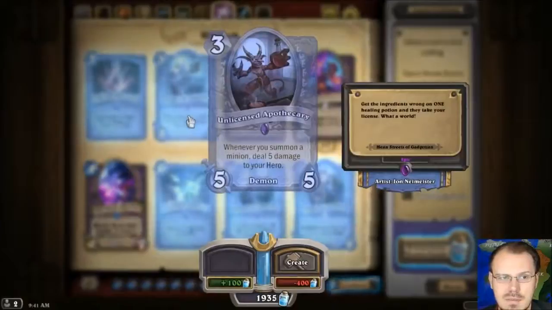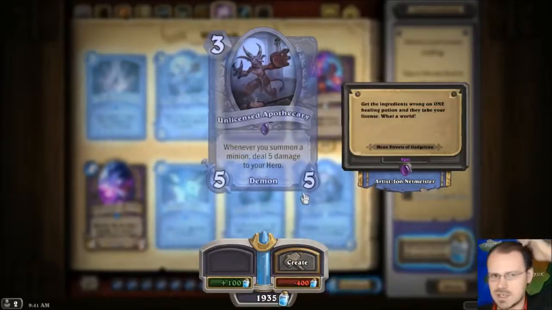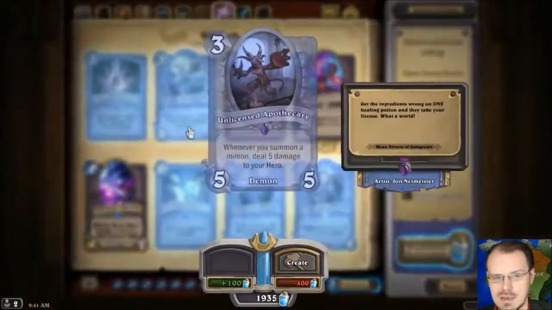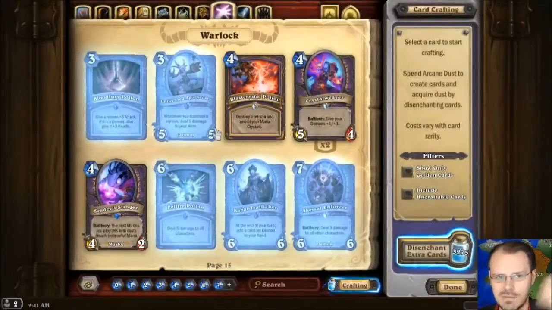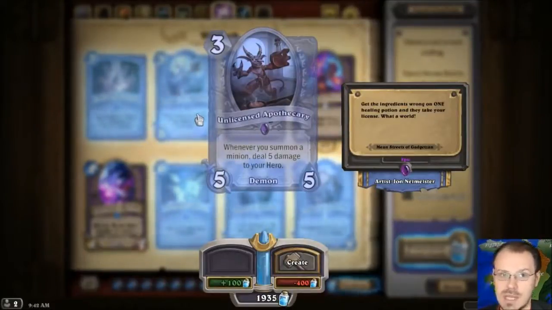Unlicensed Apothecary. 5/5 for 3. Demon. Whenever you summon a minion, he deals 5 damage to your hero. So that's... See, this is where you get confused. I'm pretty sure summon a minion is any way that you get a minion. Whereas if it says play a minion, that would be playing a minion from your hand, like you had a card in your hand that was a minion card, and you played it. Summon a minion, I think, would trigger from anything that gives you a minion. So if your 1/1 townsperson dies and his Death Rattle summons a 1/1 replacement minion, that would deal 5 damage to your hero under the Unlicensed Apothecary.